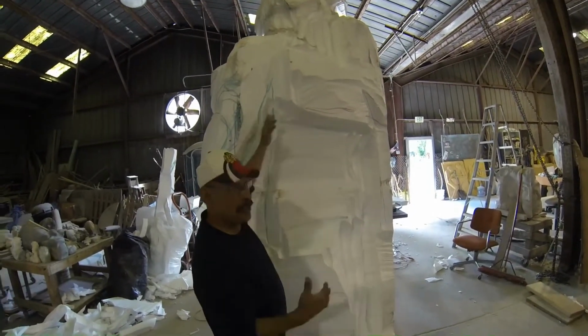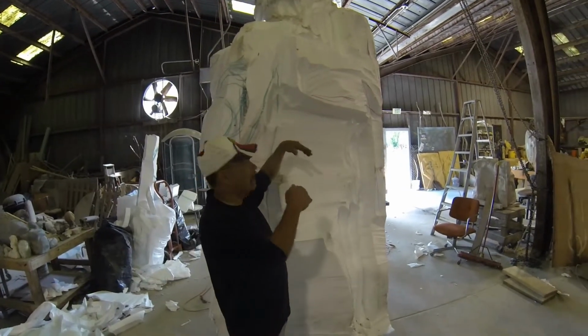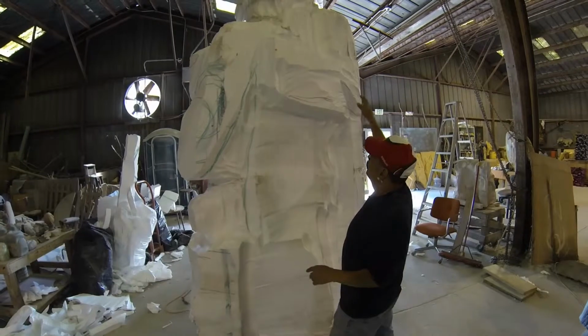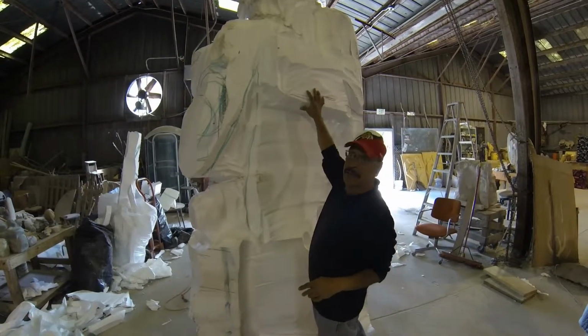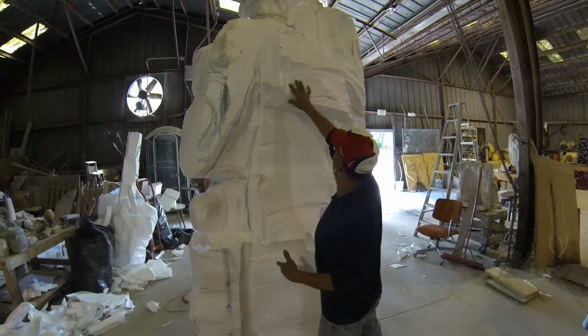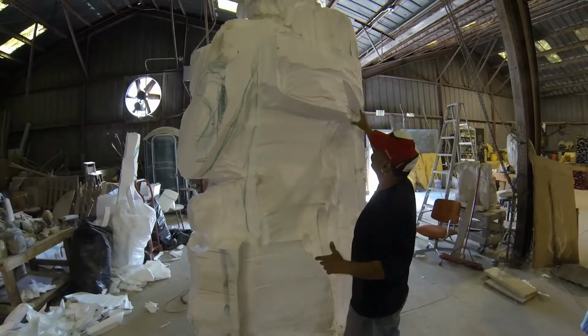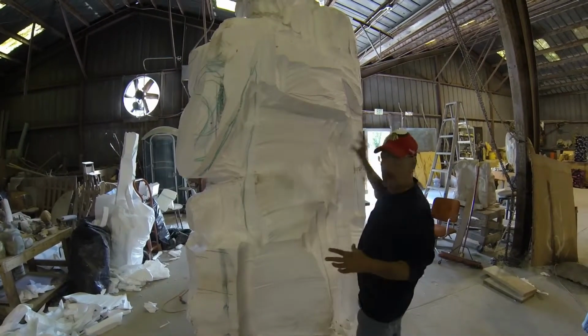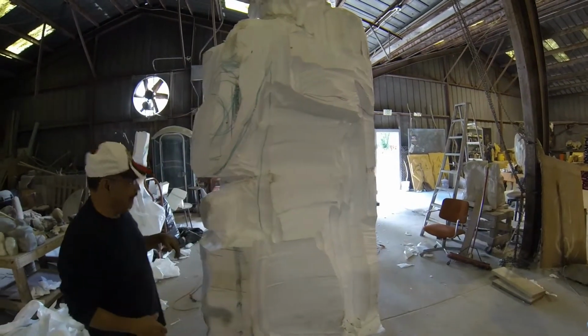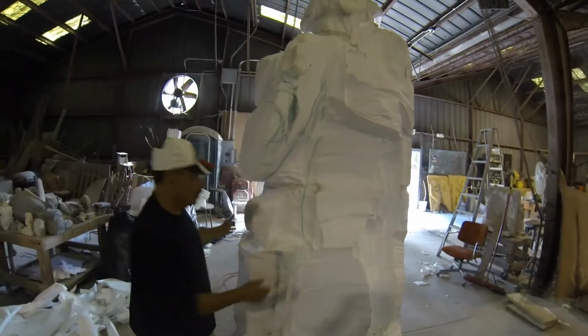But you always have to give yourself plenty of room to work with. Because if you took off too much right now, and say for instance, you miscalculated, you can't put it back. But when you're working as a sculptor, you got to just anticipate slow moves. So we give ourselves a lot of room, so when we get to that level, we have room to work with. Because it's not like sometimes that happens. Not too often, but.